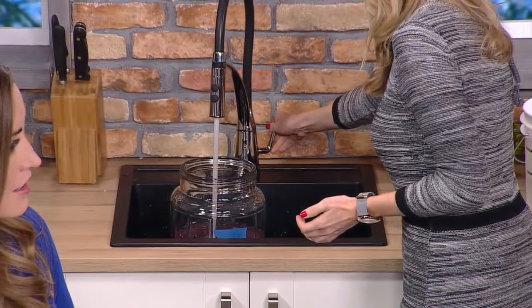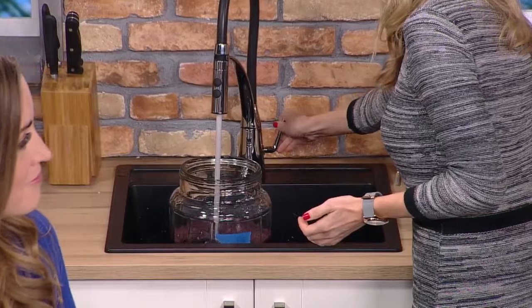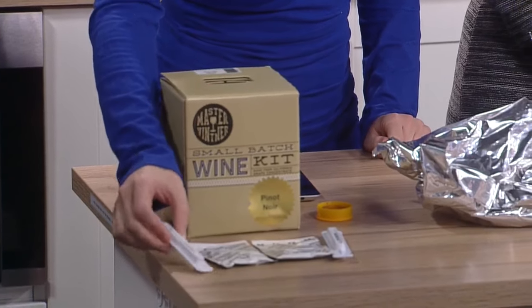I think people have this idea that winemaking must take ages and you've got to have all the specialized equipment, when it really isn't — it's really easy. Everyone who comes in the store leaves really enthusiastic and surprised about how easy it's going to be. After this process, how long does it take before it's ready to bottle? It's going to take about a month or so, and there are a lot of little ingredients you need to add — but thankfully they're all premeasured, and there are instructions that tell you on what day to add what.